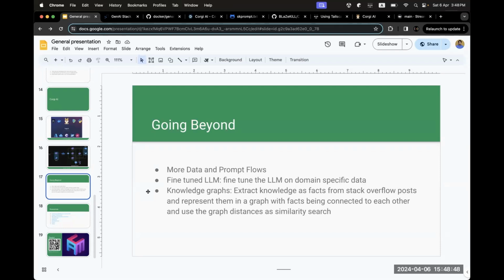It's the knowledge graphs. Currently, I may be using Neo4j, but I'm not using it to the fullest extent of what a graph database could be. What I mean with a knowledge graph is, when you're extracting all this information, rather than directly generating embeddings and storing them, you can summarize this information as facts, and then store these facts in your graph database, and connect these facts to each other. That builds up a knowledge representation of your business logic or your domain logic. And rather than using vector similarity searches, you can use traditional graph traversal algorithms for searching. Just run a shortest path algorithm to see what facts are closer to the current fact I'm working on. That way you can link up knowledge to one another.